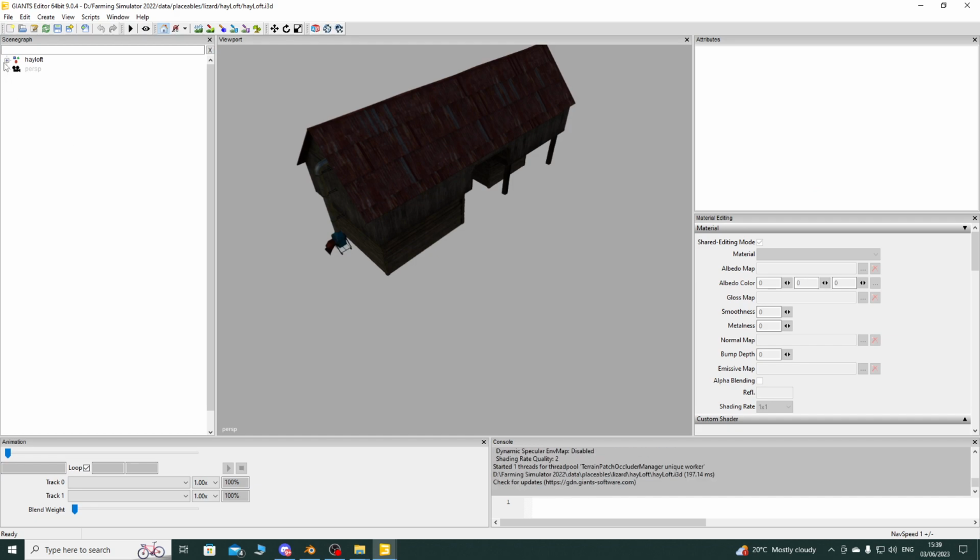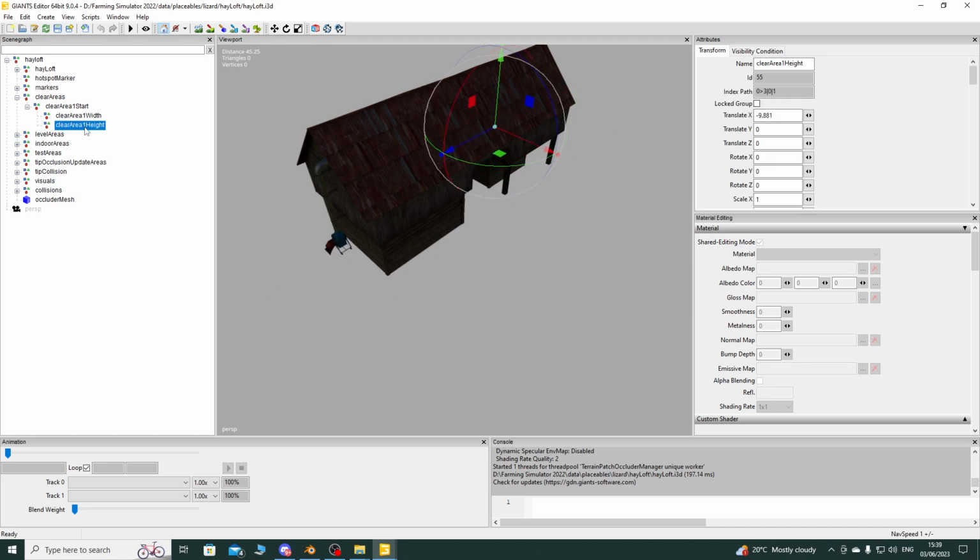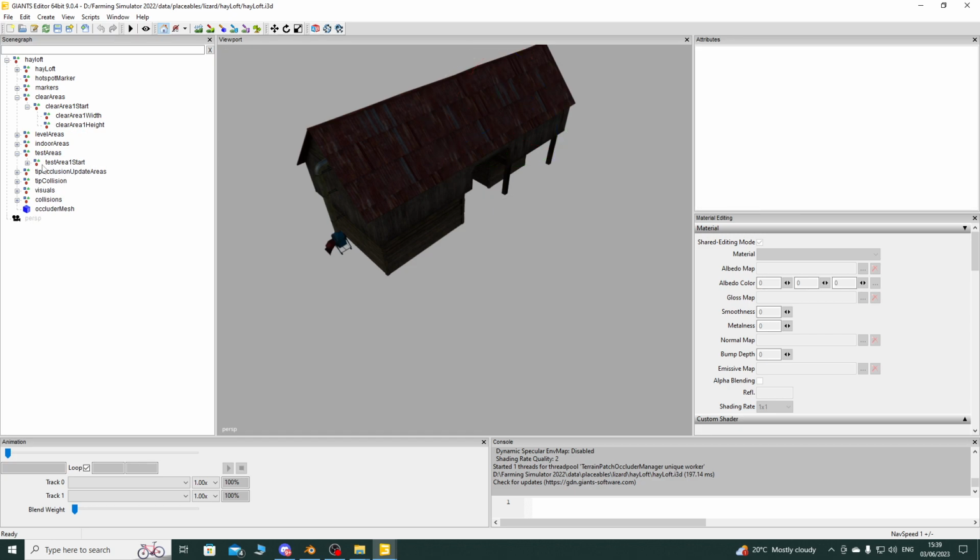So if we go into here, you can see we've got clear areas and we've got start, width, height. Okay. So you can set it up however you want, but this is base game, and I would generally recommend to follow or copy what's done here as much as possible, because when you get to things like test areas, it's a little bit different.